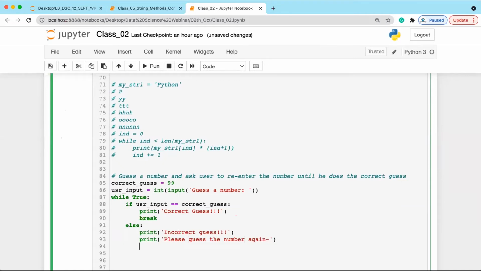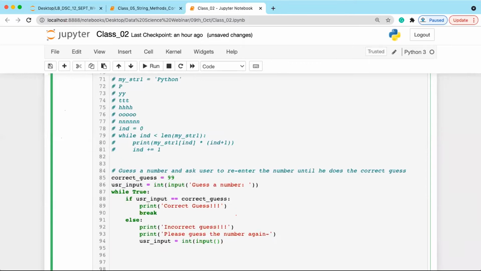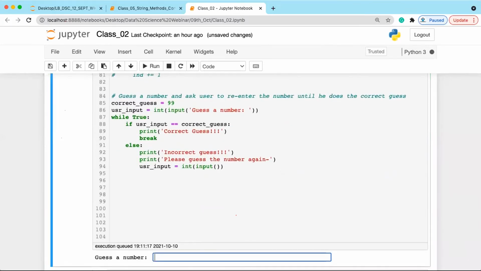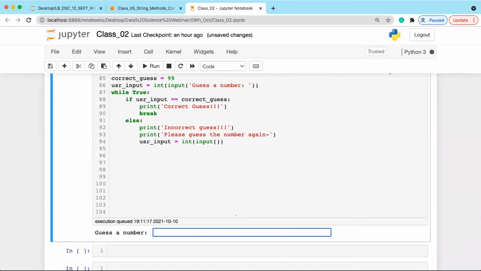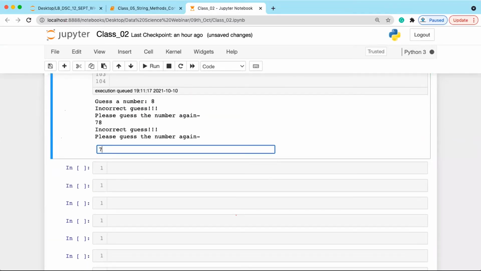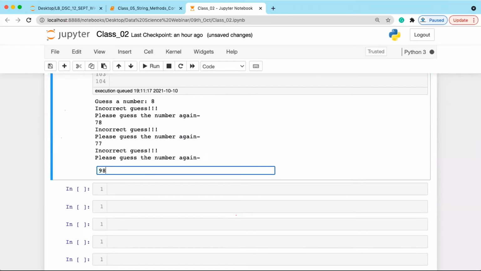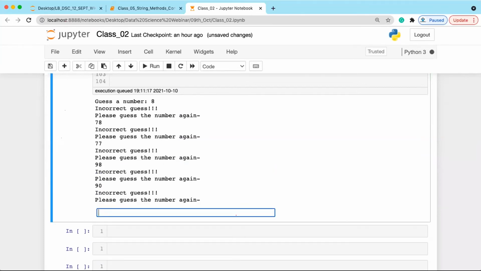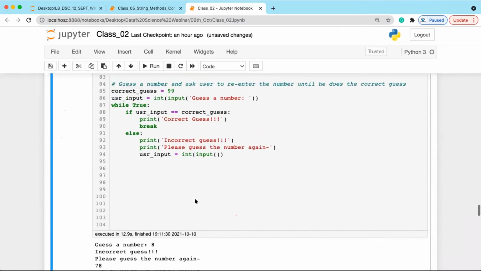So the user will enter the guess again. I'll write this and let's execute it. If I enter the number 8, incorrect guess; 78, incorrect guess; 77, incorrect guess; 98, incorrect guess; 90, incorrect guess; 99, it is a correct guess. So it exited the application.